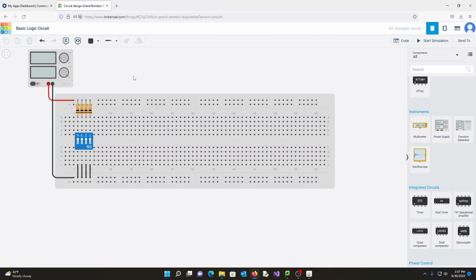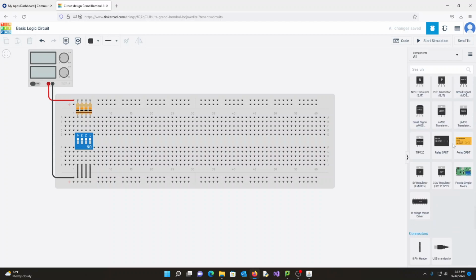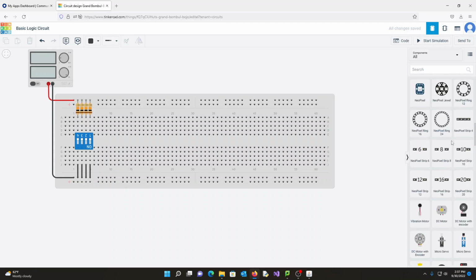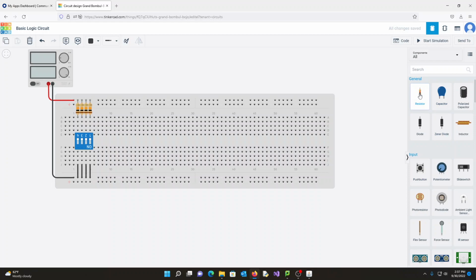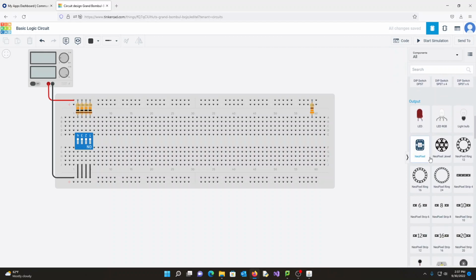Now we're going to need an OR. Well, I'll go ahead and do my LED circuit. For my output, I'm going to use a 330 ohm resistor, and I need an LED. I'm going to put it down here and then rotate it around using the rotate, and see how the cathode is connected to the resistor.